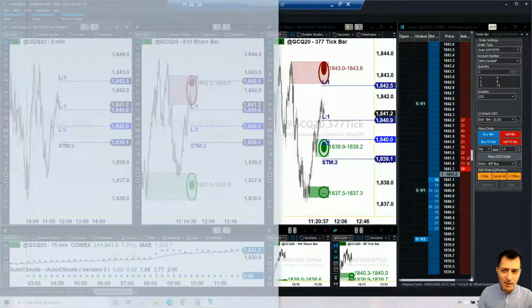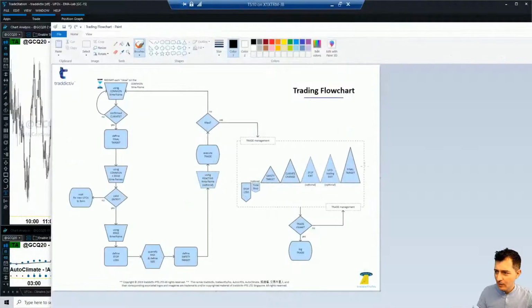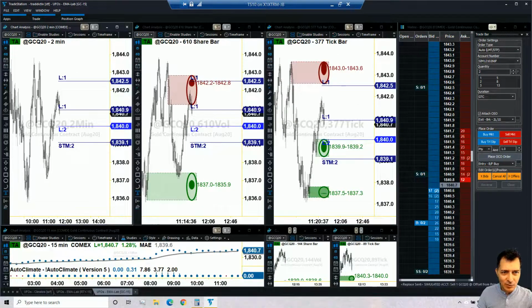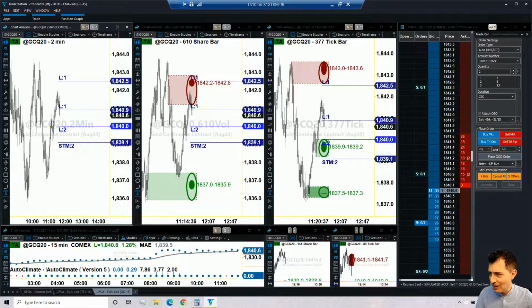Okay, it's not ideal, but I guess it's good enough. So this is what I was referring to. We got a climate change rule under trade management, Miguel. So if the climate changes during the life of the trade, you are supposed to act on that and get out. Okay, good, perfect. Well, not the ideal screenshot, but at least I was able to show it. So I'm happy about that.